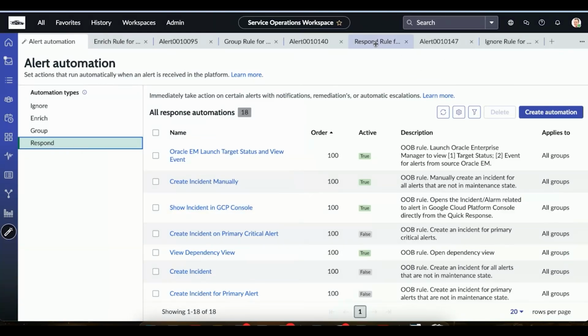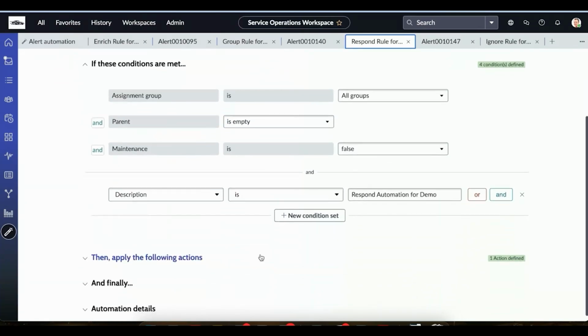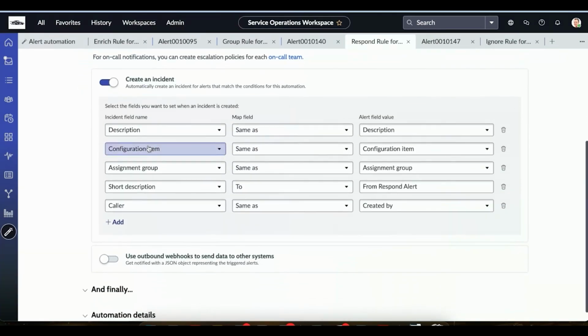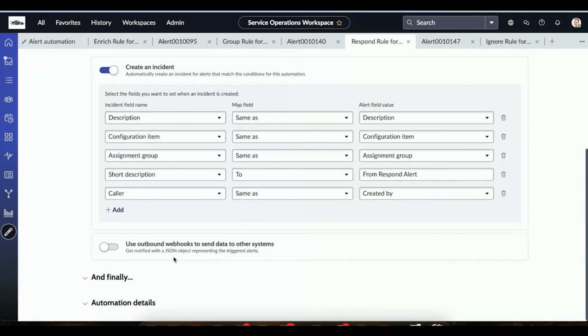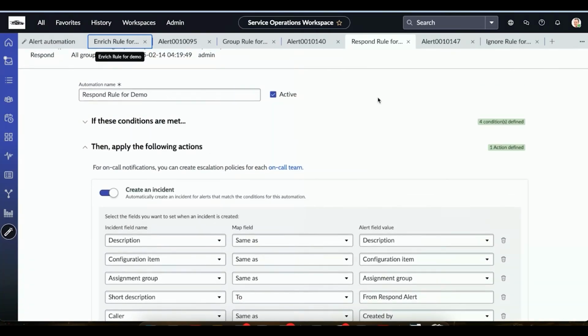So over here, I have a respond rule created, where I'm checking if this is happening, and what I'm doing is creating an incident, and I am creating all of that incident details over here. But not only that, I can also send a webhook call as well. So as I mentioned, we can do auto scaling as well. We can send reset signals as well. So we can send it from over here. So automation we have to do these kind of things.